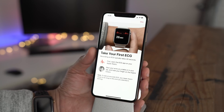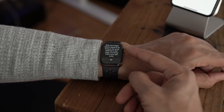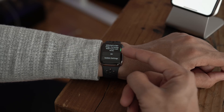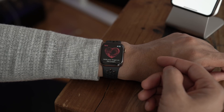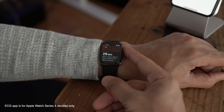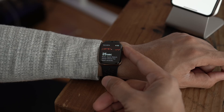To take your first ECG, open the ECG app and make sure that the watch is on the proper arm that you have configured. I have it configured for my left wrist, and the watch is on my left wrist. Tap okay. You'll see this little heart logo, and it's going to tell you what to do. Just hold the tip of your finger on the digital crown and keep it there for 30 seconds, and you'll see your heartbeat pattern just like that.